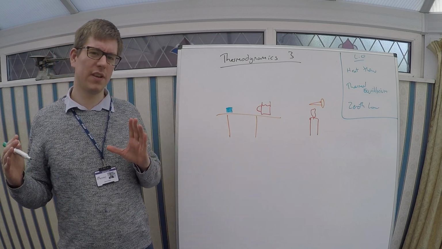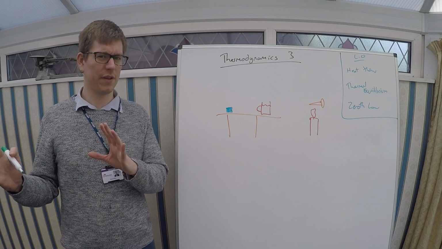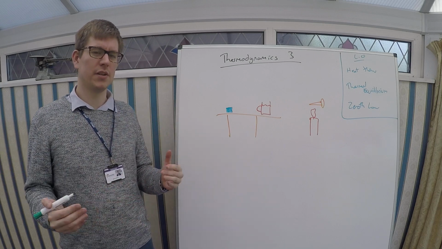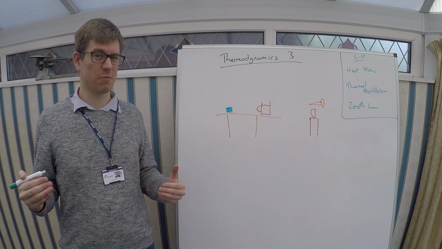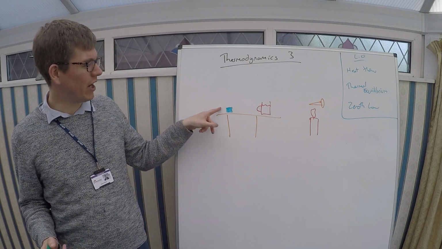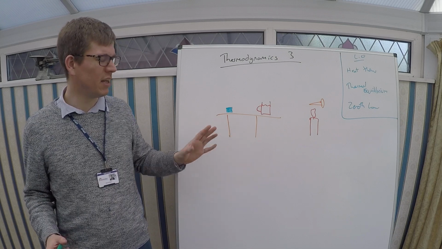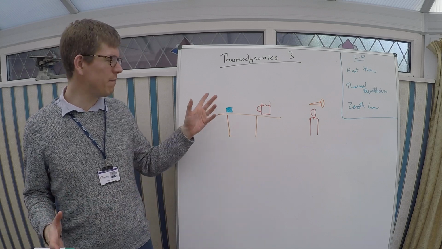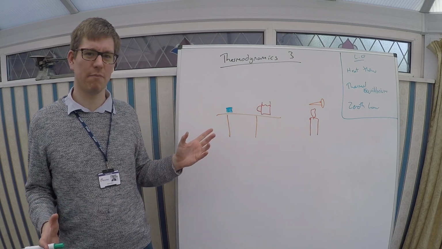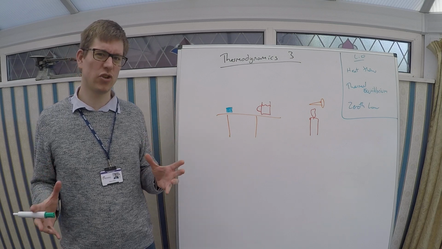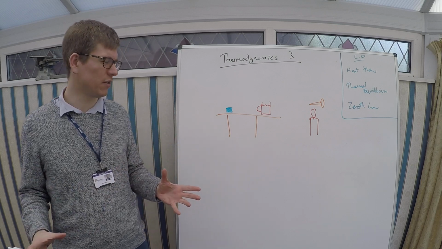Heat flow is wherever thermal energy is moving out of one thing into another thing. So if you remember when I was talking about entropy, I used the idea of an ice cube and a hot cup of tea in a room. So just put them on a table here, representing that in a room. They both want to be at room temperature so that entropy can increase, because entropy always increases.